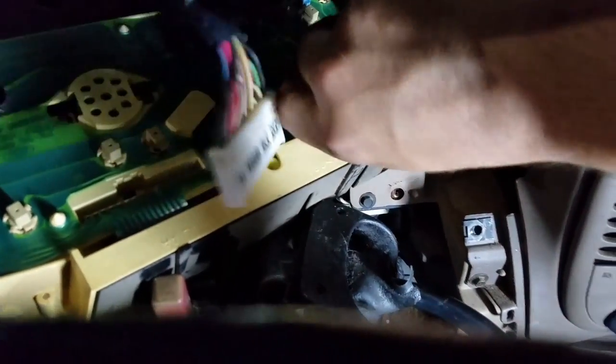Now that you've got that out, you can focus on what's behind here — all the wires. You've got some plugs you're going to have to unhook and these are just push and pull. This one appears to be a push on the bottom — push on the bottom and this one pulls out. This one over here has a push tab on the top right here, so you push that down and pull out. Move all of your wires out of the way and your instrument cluster will come right out.